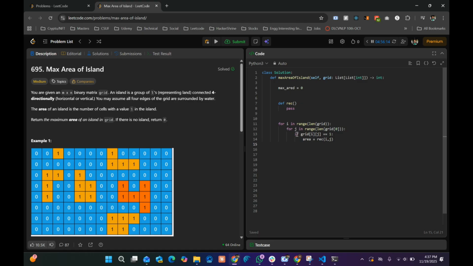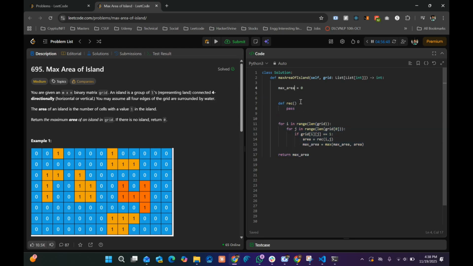Once we get the result from the recursion, say 4 over here, we take the max of whatever max area we had previously. Is it lesser or not, right? We take whichever is bigger. So it's 4 and then 5, so now this is going to be 5. In the end, we return the max area, which is the final answer, right? So this is the start.